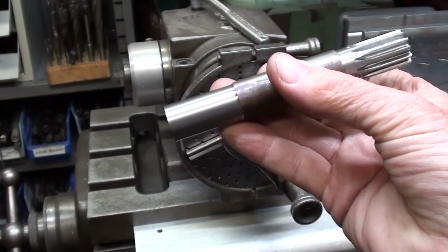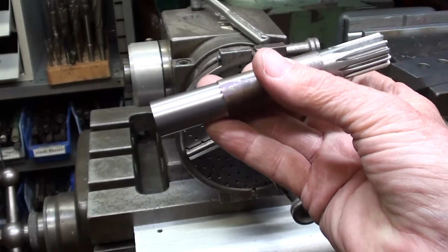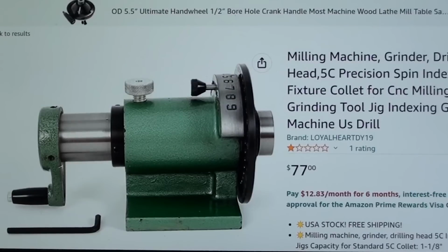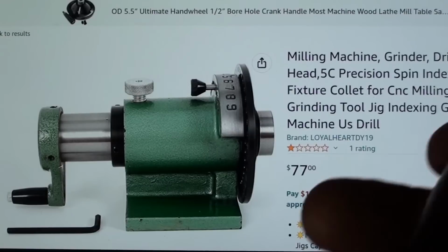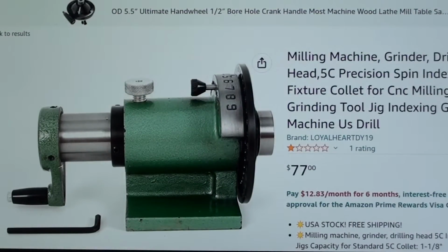We'll step out to Studio G, which stands for garage, and we will begin, and I'll talk a little bit about that spin index. For your information, I'm going to use a spin index that looks just like this, and I've had mine forever, and they're still only $77 without the collets. They use a 5C collet, which you probably already have, and they're just really simple to use.